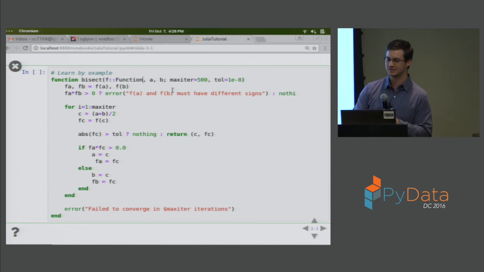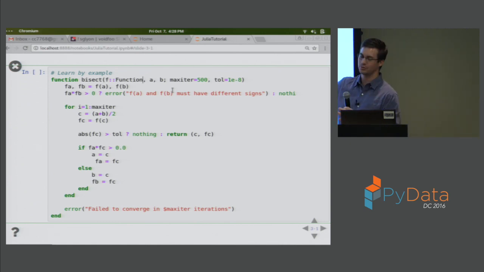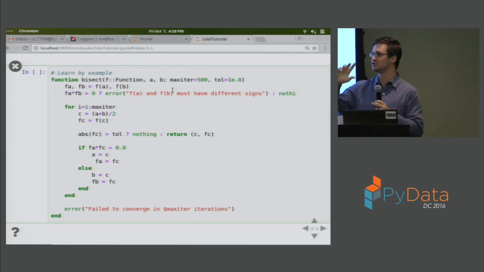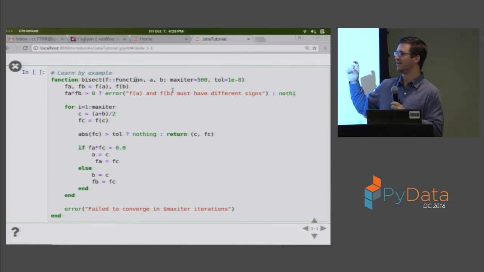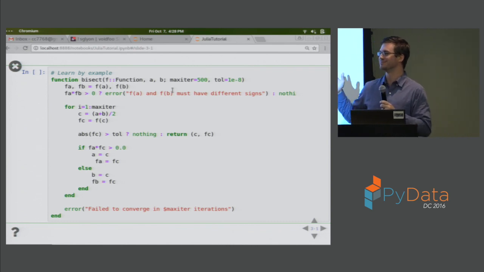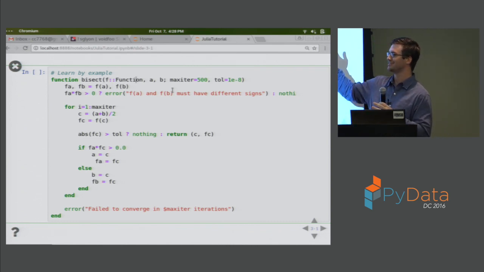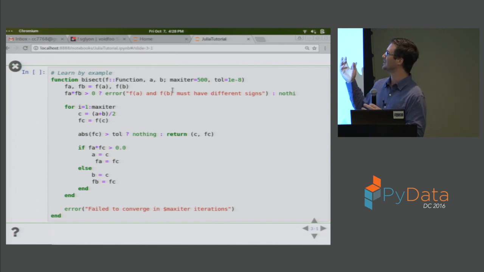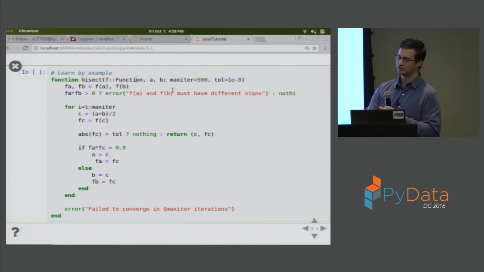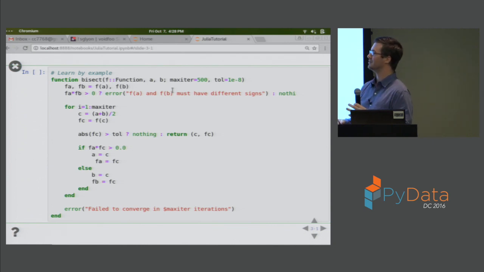And then this is maybe a bit different. Putting this here isn't necessary, but what it does is it tells the Julia compiler that f is a function. You don't actually get a performance gain for this. In my mind, it serves as documentation to yourself about what types you want. I don't want people passing an f that isn't a function to my bisect function, because that's the function we want to find the 0 of. So it gives you a chance to enforce the types that you want to come into the function.